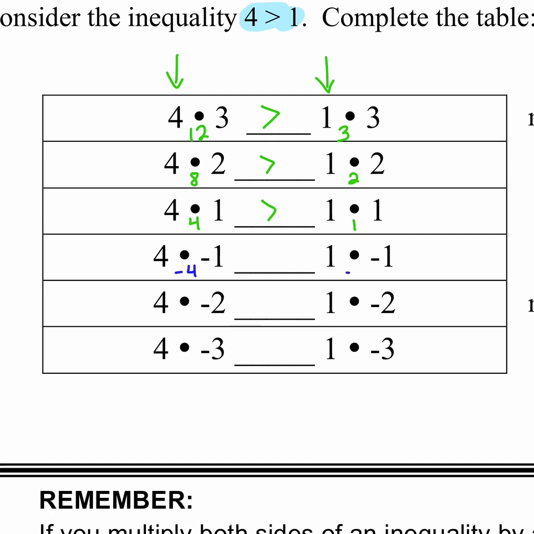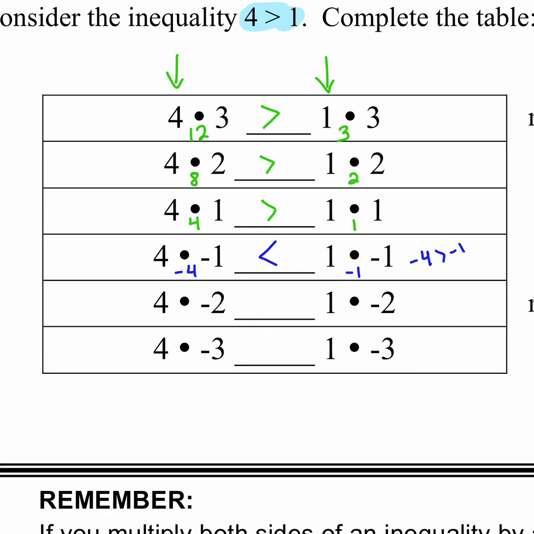-4, and -1. If you come to this problem here, if you make your inequality sign the same as before, greater than, that's actually not true, right? -4 is not greater than -1. So you have to be very careful with this one, okay? We need to actually switch the sign so it makes a true statement.